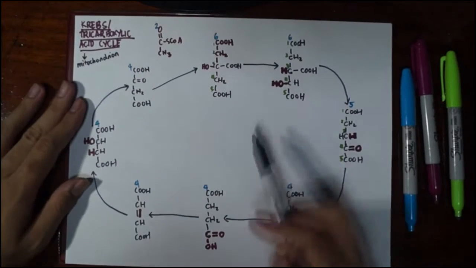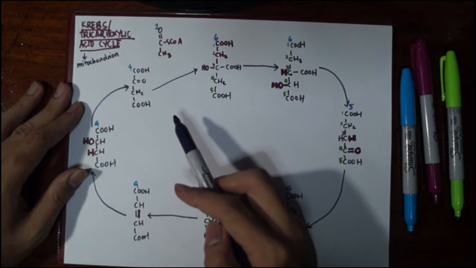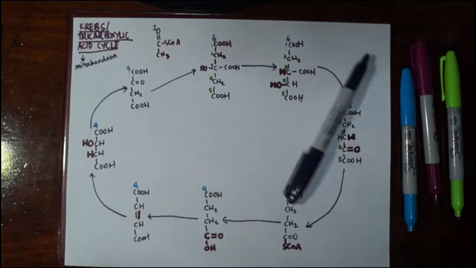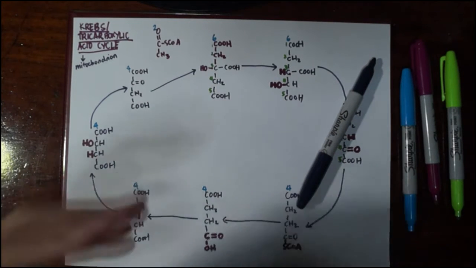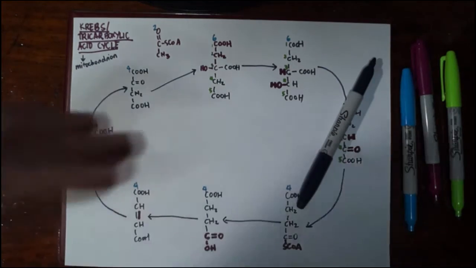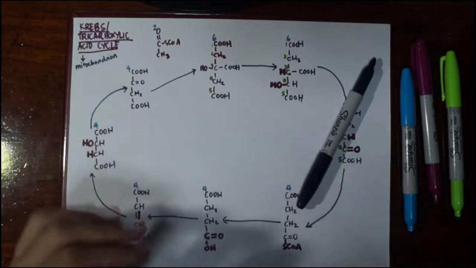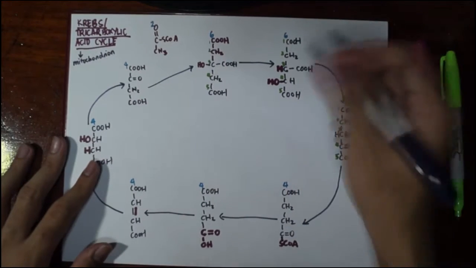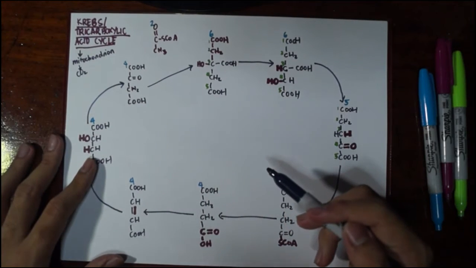And so it involves several steps, wherein the purpose is you combine stuff and then you release them in form of carbon dioxide, but in the process you gain cofactors which could be converted to ATP. Alright, so we're talking about the desire to produce NADH, the desire to produce FADH, anything that would produce ATP at the end, at the expense of removing carbon dioxide molecules along the way. So we will see CO2s, alright? We were supposed to see CO2s being released along the course of the tricarboxylic acid cycle.